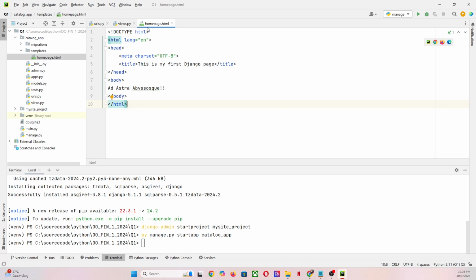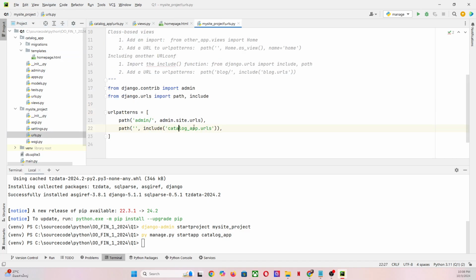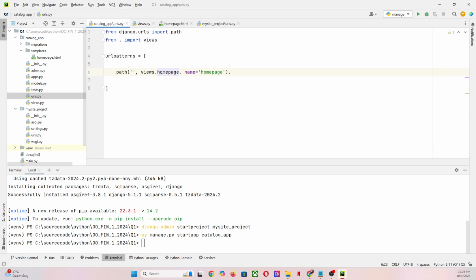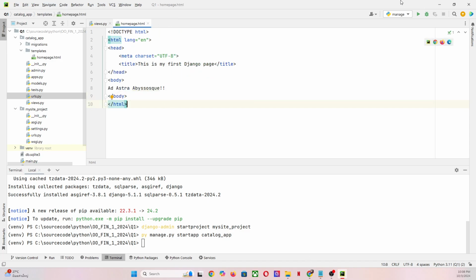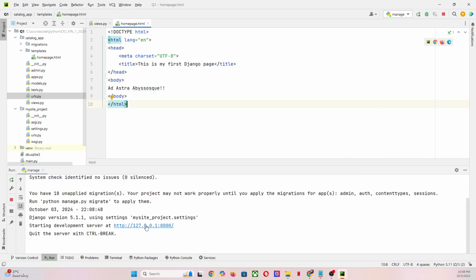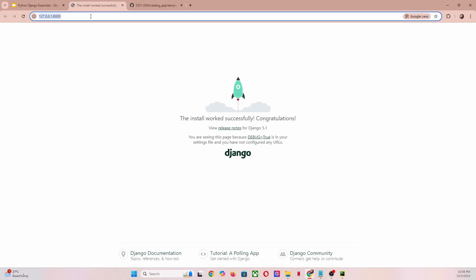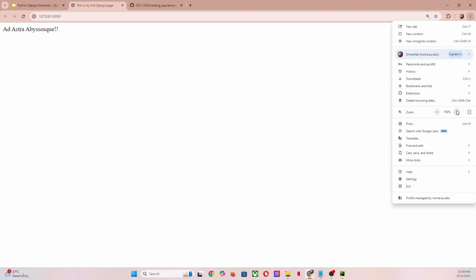So what we are going to do is, when we run the program and we go to the website, the website is going to jump to your catalog app, right? The homepage is going to jump to catalog app, and then in the catalog app they go to view.homepage, and when you go to view.homepage they are going to render homepage.html, just that. So we go to homepage.html. So what we are going to do is we are going to run and then we go to the website and then the website is going to show 1 2 3, 1 2 3 here at Asta episode. Asta episode means the wording that we put in the website, something like this.